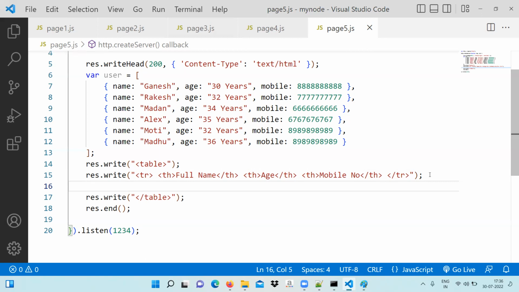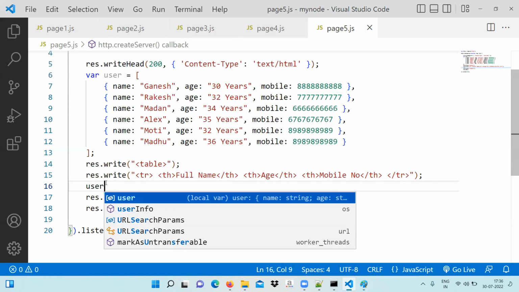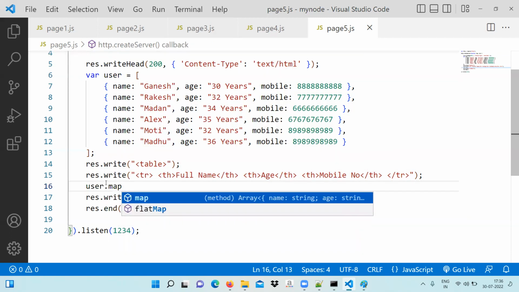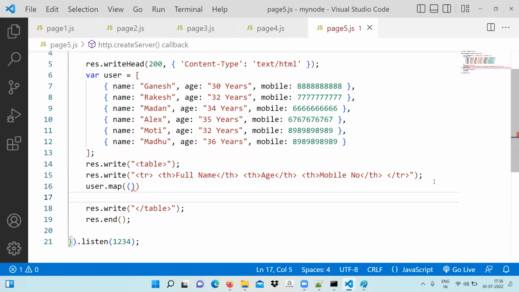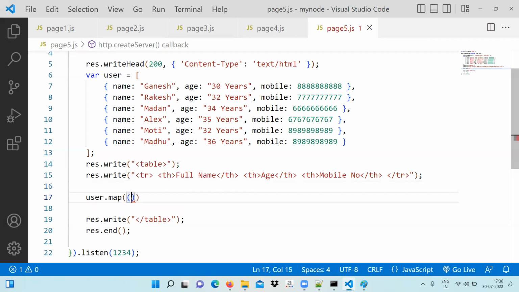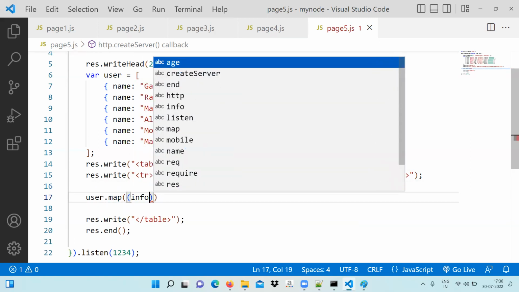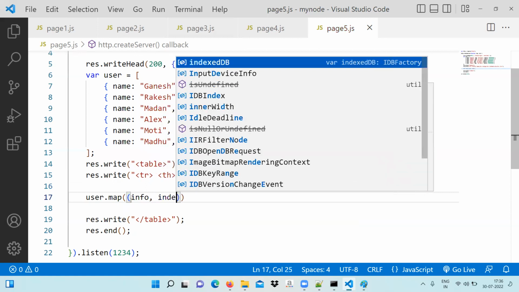Okay, now what will we do? What is the array name? User. User dot map. You will write here user info comma index.